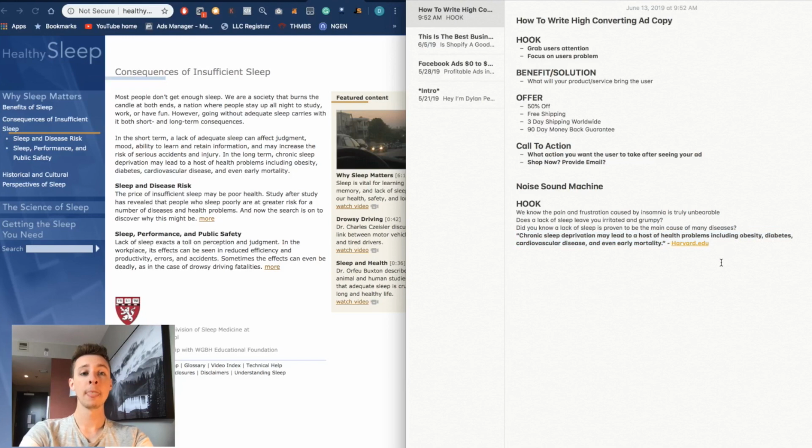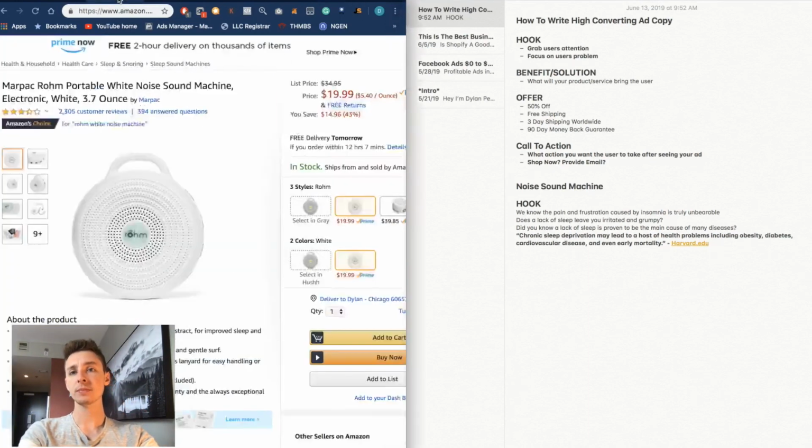When you read this, even if you don't have a serious sleep issue, you feel something with this. You feel that emotion of like, oh shoot, I need to focus on getting higher quality, deeper sleep. So do your research and focus on making the user feel something. I guarantee when you heard me read this, you felt something yourself. You think of those nights that you didn't get sleep. So that is a great hook right here.